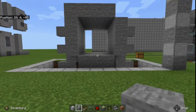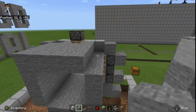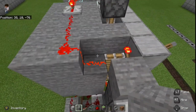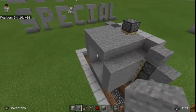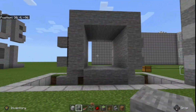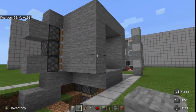All right, so when you're done building the chamber, it should look like this. And actually we forgot our blocks on the top here, and if we look, we're not actually going to put in these 2 right here. So we're actually going to put in these 2 blocks right here. So there, this is what your chamber should look like when it's all built.